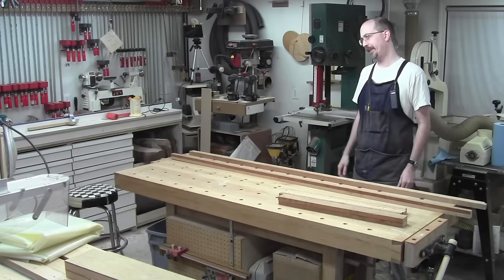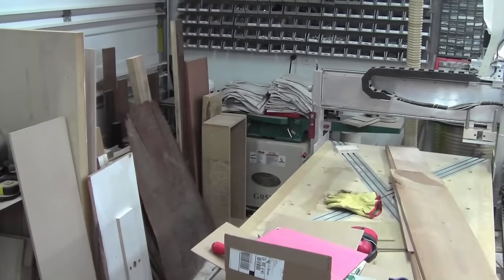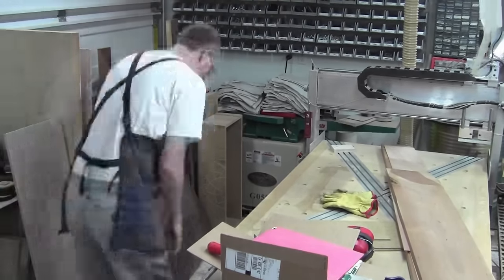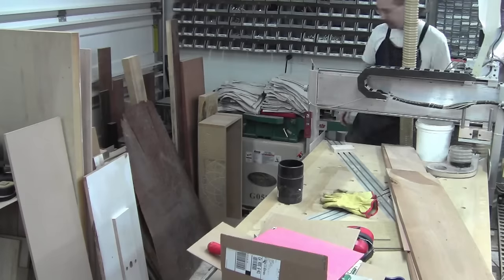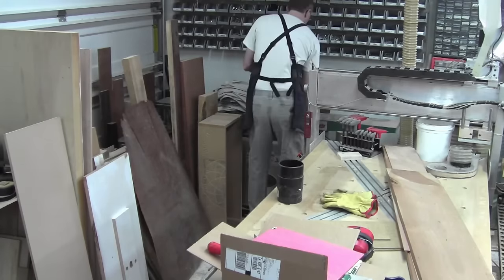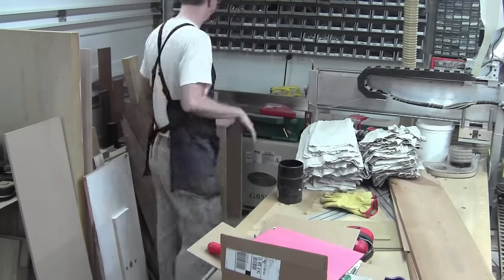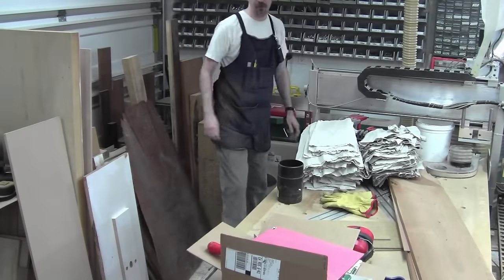So we're going to head to the jointer. Ooh, the jointer's covered with stuff. Look at my jointer. This is bad. Jointer's back in there somewhere. Let's get jointing. I'm going to joint the small ones at least, and then I'll bring you back.